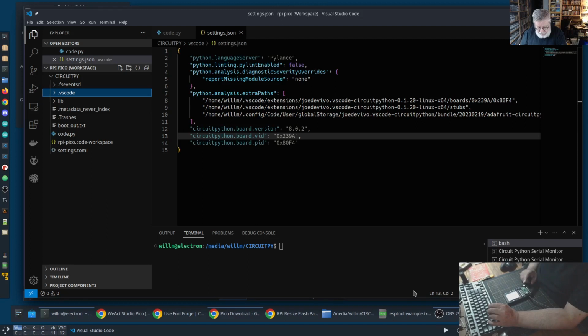Since we don't have a NeoPixel on here, we just have a regular LED, so we need just the regular LED blink program. So I happen to have that. That's that one.